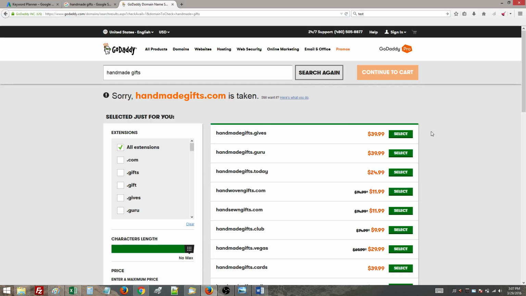But it really doesn't matter for search traffic, and your goal is to get the maximum search traffic. So it's better to have the exact keyword phrase and a random extension rather than go for a .com and then choose something less targeted to your phrase.